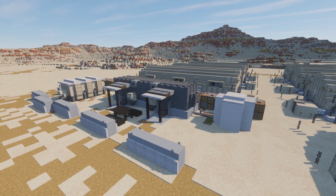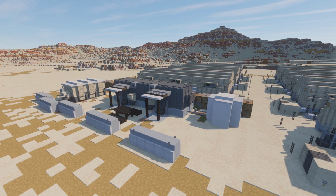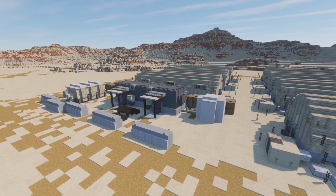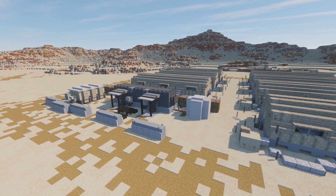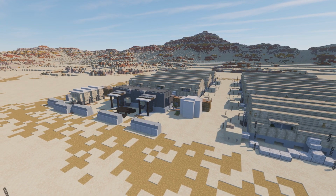As you can see on screen now, this is how you can integrate it with your living areas, with your tents and all that, to create some really cool scenes and just bring a little bit more realism, as obviously these troops are going to need somewhere to shower and use the bathroom, and this right here is where we have it set up, so smack dab in the middle of our little tent city we got going on.